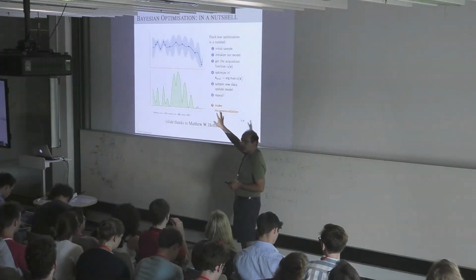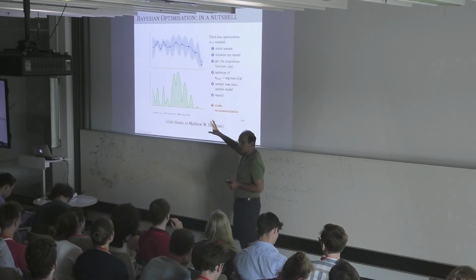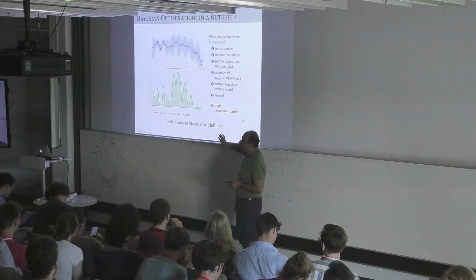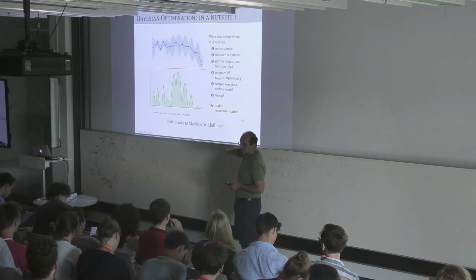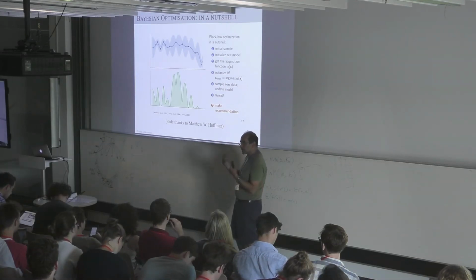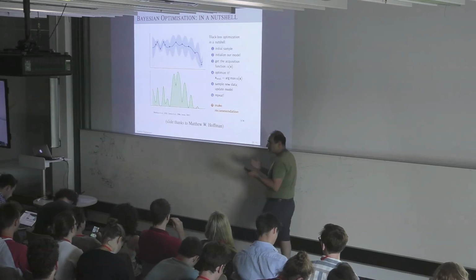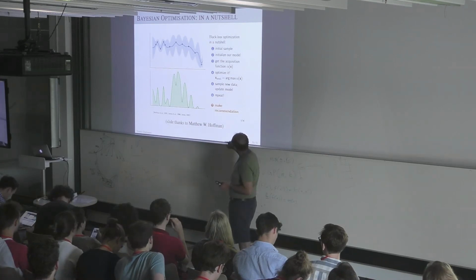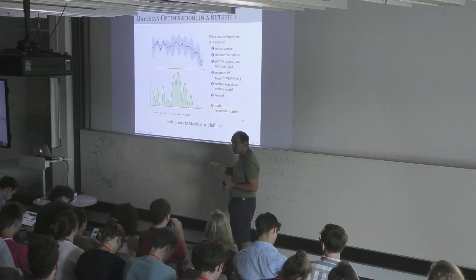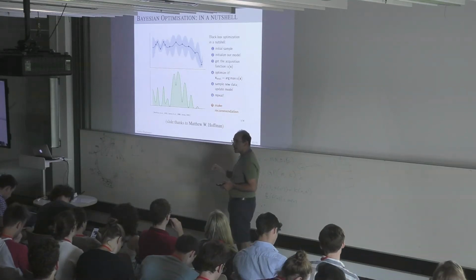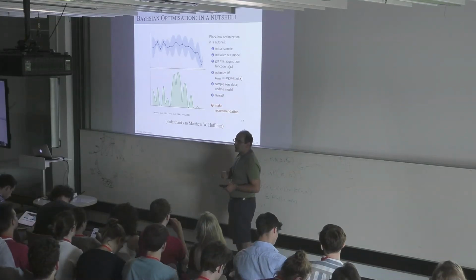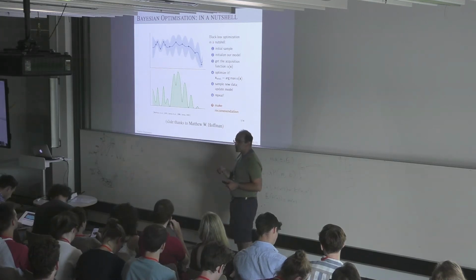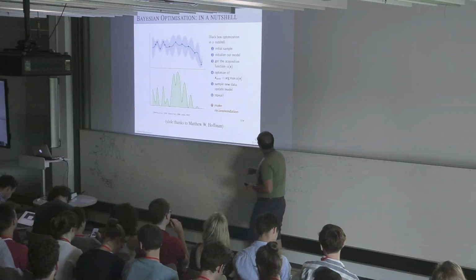At any point in Bayesian optimization, I have a representation of my unknown function as a distribution over functions. I've evaluated at some points, and I can represent that somehow. It might be expensive, but I can represent that, often with a Gaussian process. Now, from that distribution over functions, I can extract the answer to any query you want about functions, including the distribution over where the maxima might be.